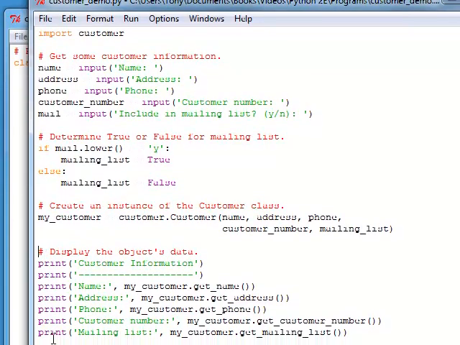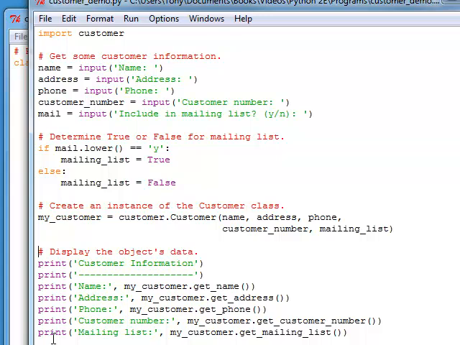And then the rest of the code simply displays the data that's stored in the object. We simply display the name, address, phone number, customer number, and mailing list attributes, and we just call the customer object's accessor methods to get those values, and we display them on the screen. Just a simple demonstration to make sure that it works.